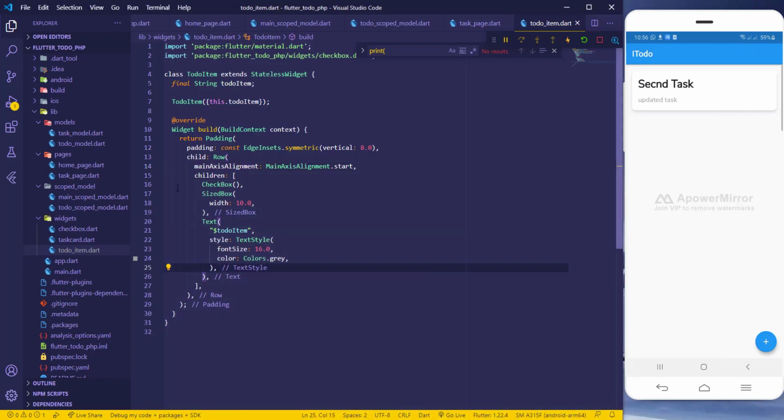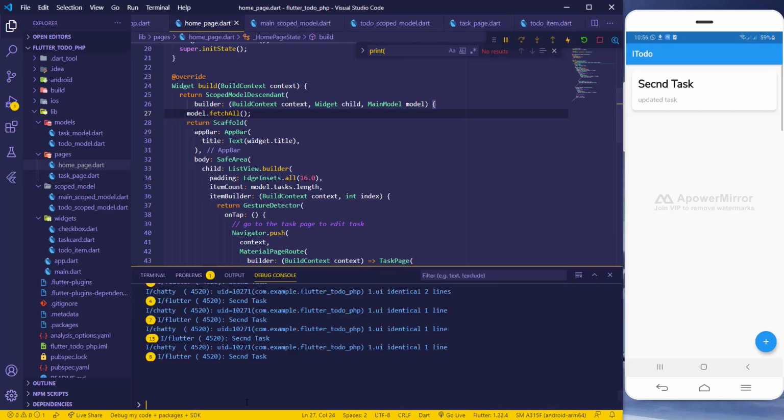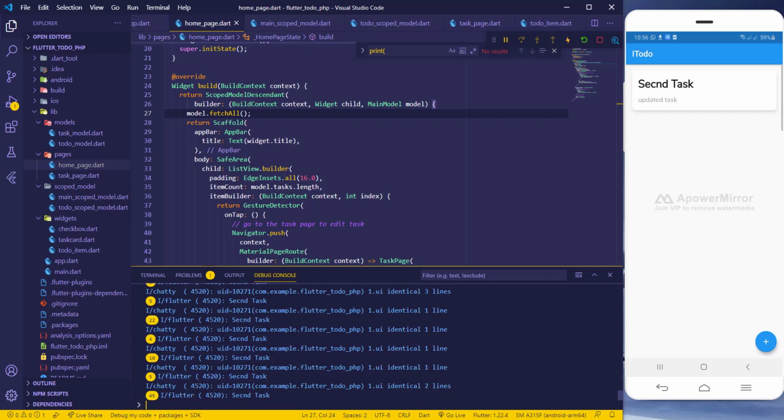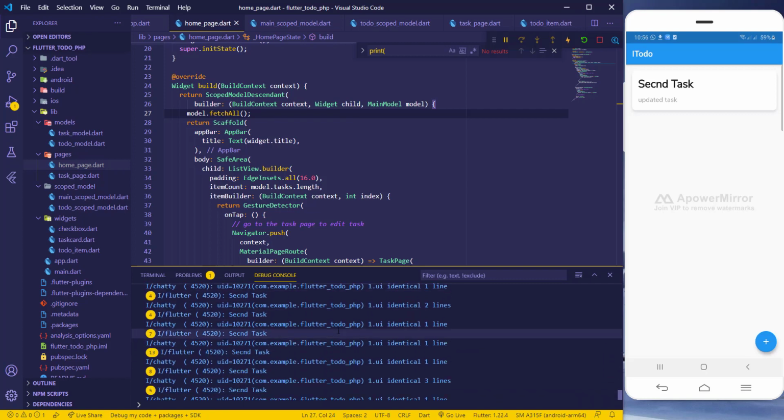So you can see my app is running and I have this task inside. In the last video too, we were having this problem where the model.fetchAll here keeps running in the background. So you can see that it keeps on running here. I tried to find a solution for it and I'm not getting any better solution, because if you take it out of here, then this will not update automatically. So one thing that you can do is to put the list in a refresh indicator.